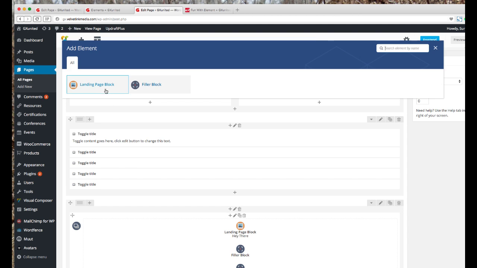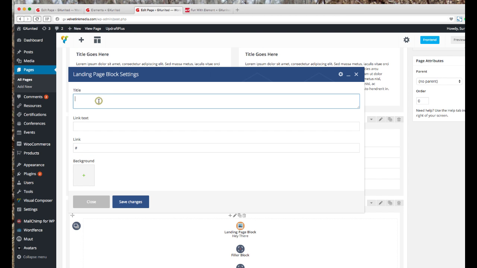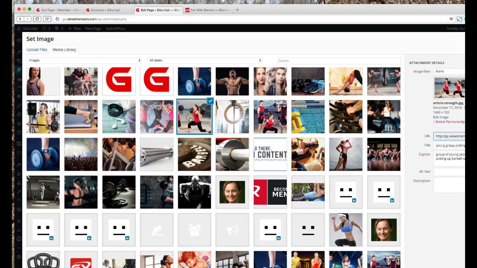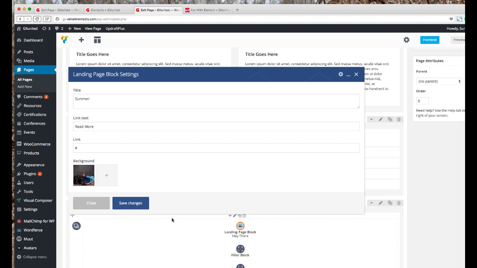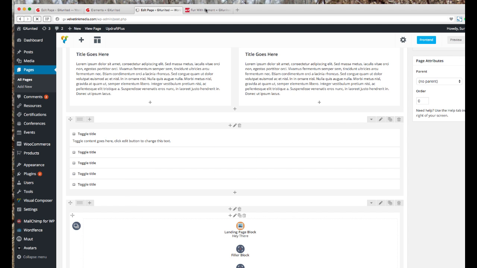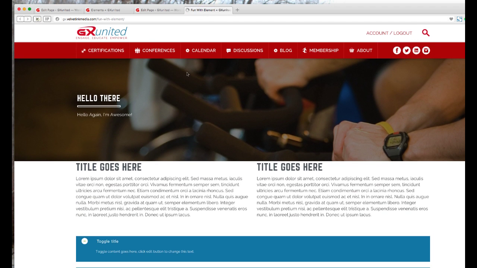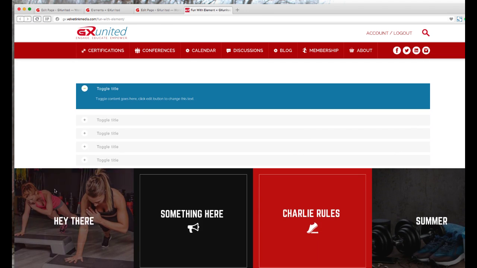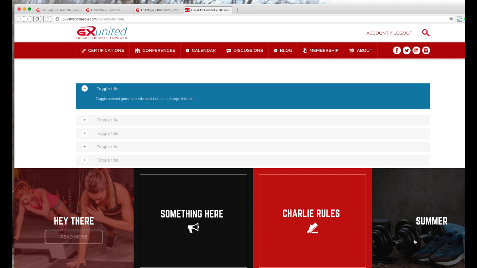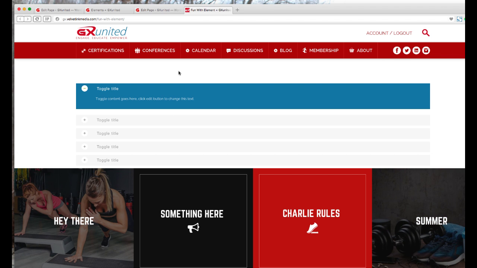And then let's do another image, right? Oops, I forgot. Read more, your link. That's probably a bit big. Okay, update. And then now we got our filler block, our block. So here's our filler right here, obviously, and then you got your two things here, so you can pop those anywhere that you like. All right, so let's see what else we got in Elements page.